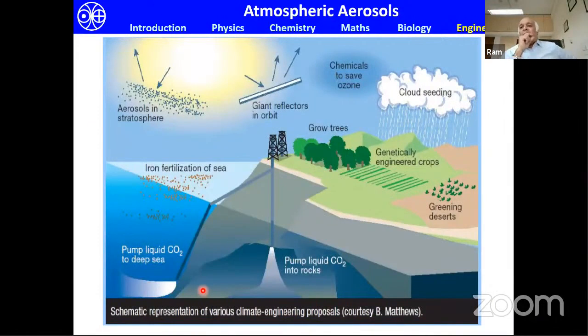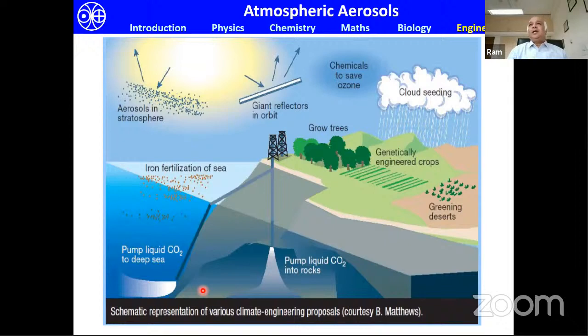Now, when we were discussing that the volcanic aerosols or stratospheric sulfate aerosols actually produce a cooling, I'm sure one of the members in the audience would have thought, well, you've got a solution for global warming. What you do is input stratospheric sulfate aerosols, or sulfate aerosols in the stratosphere, or reduce the amount of carbon dioxide in the atmosphere.